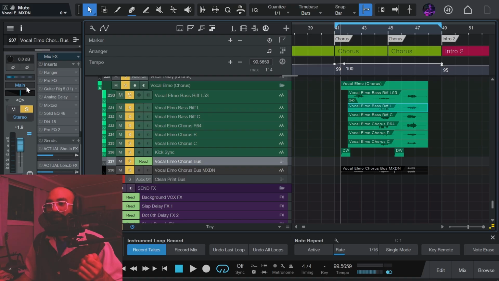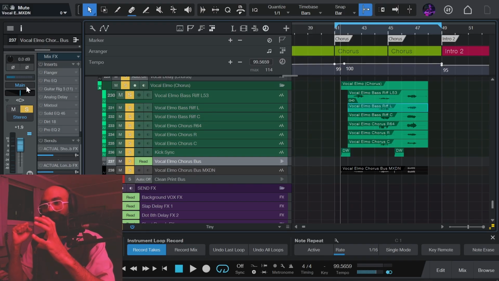So if you can imagine this in a simple way, I'm taking the sound from my bus, I'm putting it into an invisible audio trash can, and from that, you're going to take that audio and feed it into an audio track.